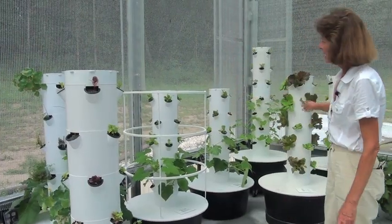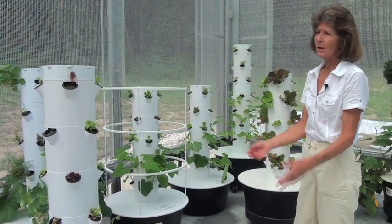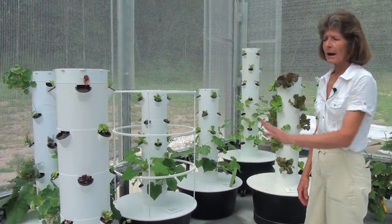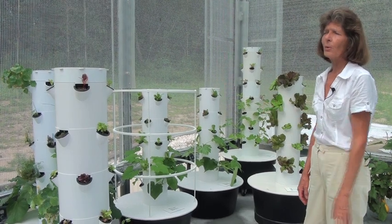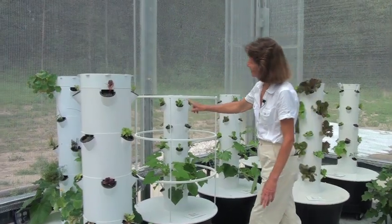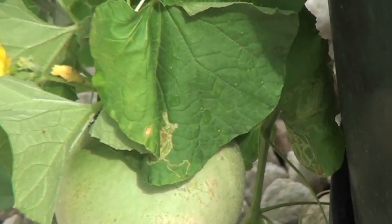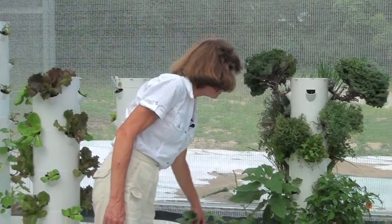These ones here are planted for a number of schools in the area — they're going to take these for projects for their children. I'm growing one so the children know what the possibilities are and can see the end result they're going for: a little spring mix, and the squash and the size it's going to be. If you look at the produce, you can tell its health by the look — but I'll tell you, you can also tell it by the taste. When you think hydroponic growing, you think quality as opposed to quantity.